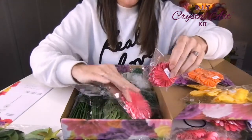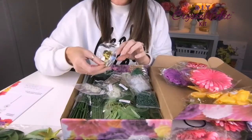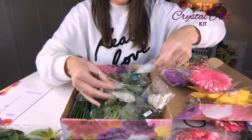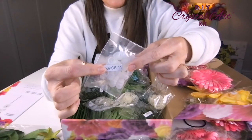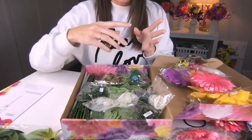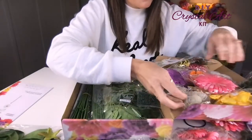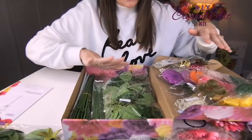Your 2 sizes for the gerberas. And then, of course, all of the components that are going to hold those together. So you've got your pollen centres for the gerberas, the end caps for the carnations, 4 different sizes of your basket caps, and you'll see that when you get them, everything is really clearly labelled. So there's 50 pieces in here of item 11. So when it comes to your instructions, you know exactly which item and what size and what component to use for which flowers. So you've got absolutely everything, which is a beautiful tester pack for 5 different varieties of flowers. So already that saved you buying 5 different kits.